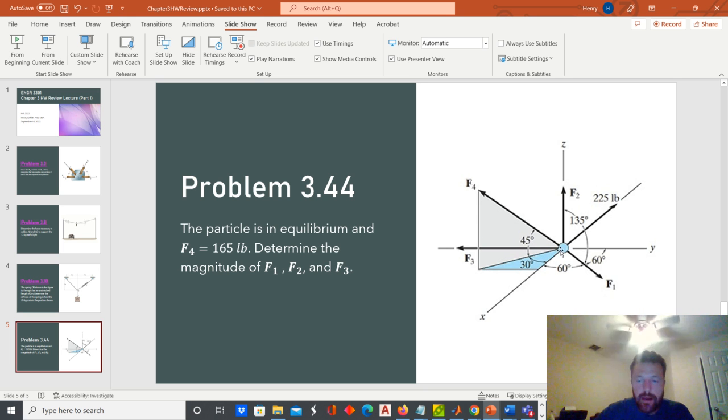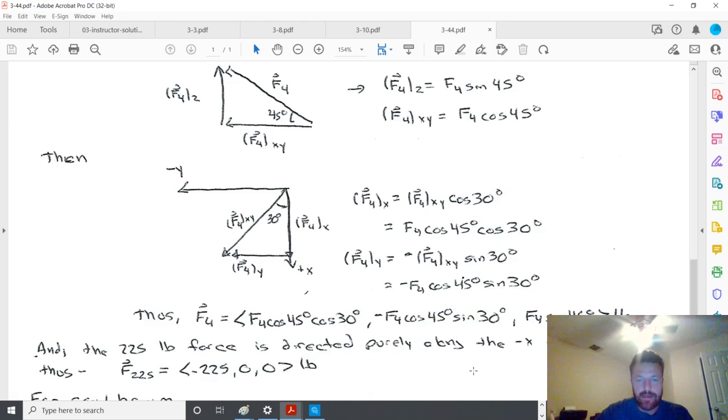And if you recall, we called that component in the xy plane the projection of vector F4 into the xy plane. Once we have it projected down into the xy plane, we can decompose it further into x and y components. But let's begin by talking about how we can decompose F4 into a z component and a projection into the xy plane. So you can just redraw that triangle like I did here and just show that there's a 45-degree elevation from the xy plane.